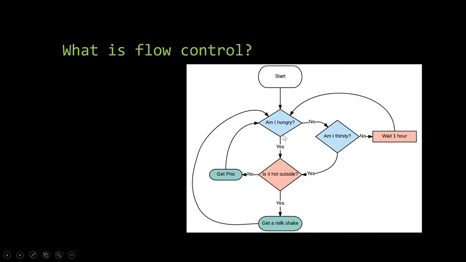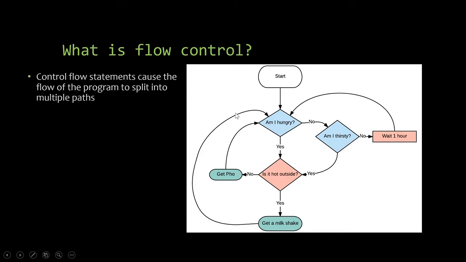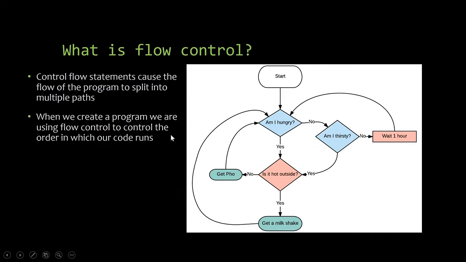So flow control is going to control the different branches of my flow in my program and also that looping that you see here. We're going to look at a couple different ways that can happen. So again, control statements cause the flow program to split into multiple paths. As you can see here, the hunger question splits into two, which then I am thirsty splits into two as well. So each of those control flow statements will actually split these programs into two different paths. This is also going to allow us to control the order of our code. Notice that this will continue to happen over time, and it's the same thing with any program that you're going to be writing with Circuit Playground.